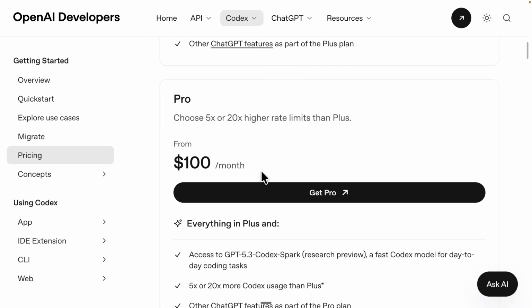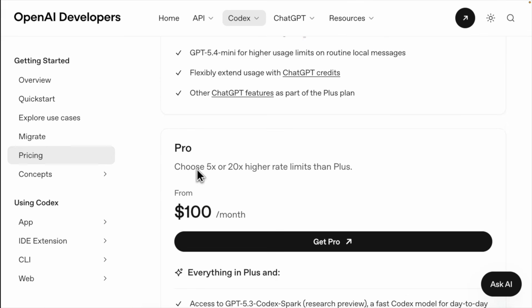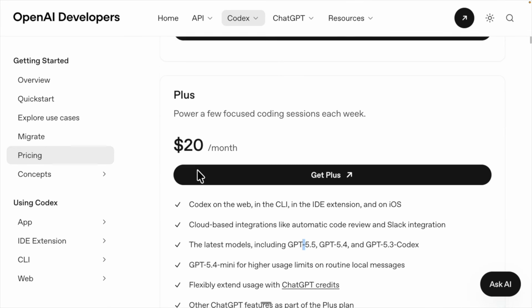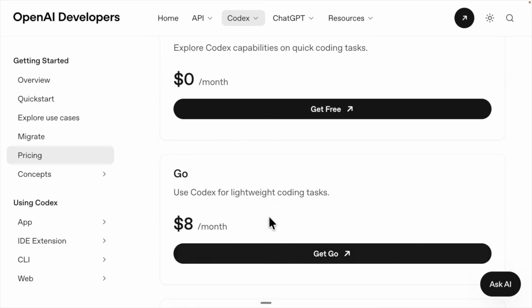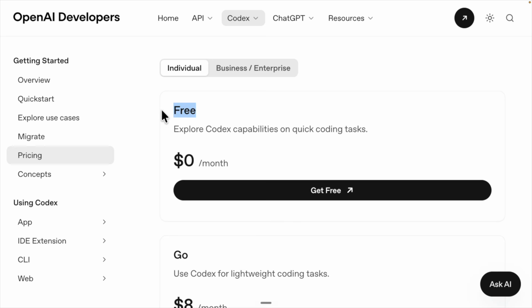So let's say you're paying like $100 per month or something like $20 per month. Even at $20 per month, you still have access to GPT 5.5 or GPT 5.4, right? So all those latest models, you can still have access to. Or even myself, if I just want to play around, I can still use the free model, and with the free model I can still have access to GPT 5.5, which I'll show you in a second, because I haven't loaded up any subscription on my account yet. So I'm going to show you how I can use that.